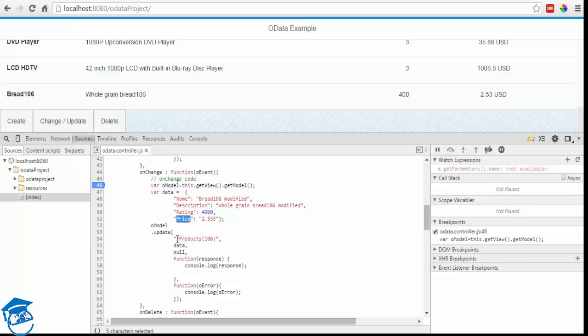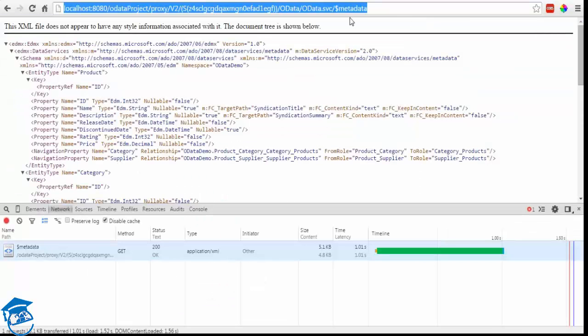In this, the entity set will be changed because we are going to update the particular entity. Right? So that is the entity 106. We have just created it, and we're going to check the 106. What is 106?